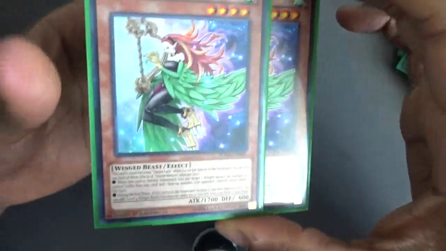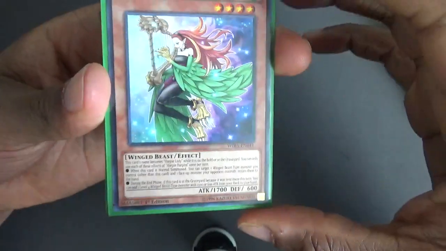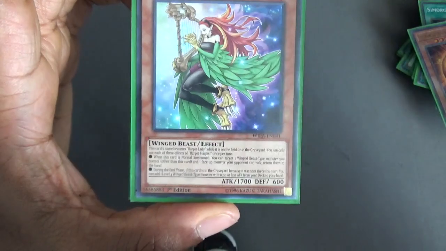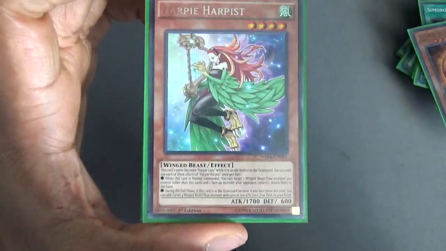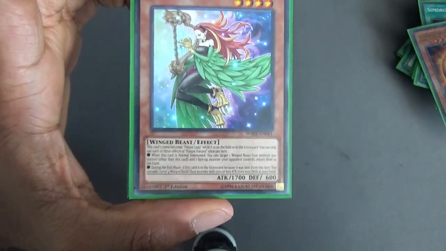Moving on, we have 2 Harpy's Harpist. Another good card that I would say you don't necessarily have to out, but it's a really, really good card for this type of deck. When it's normal summoned, you can target a Wing Beast you control other than her, and 1 face-up monster your opponent controls and return them both back to the hand.